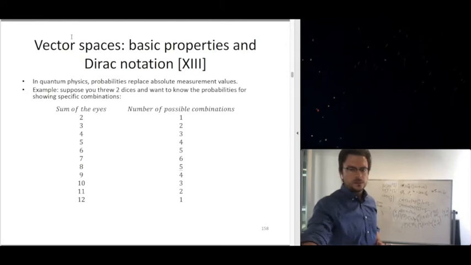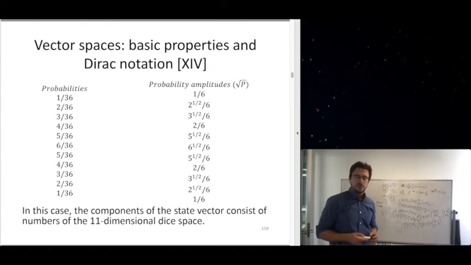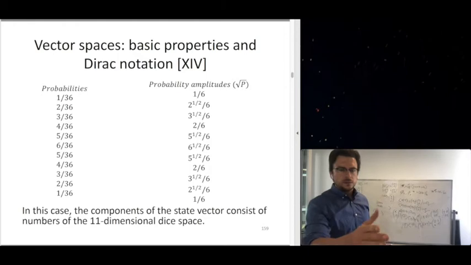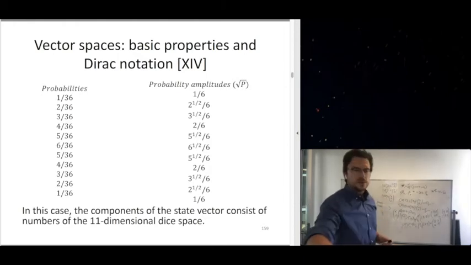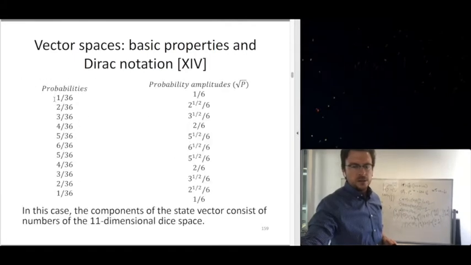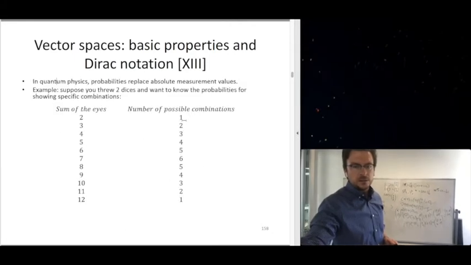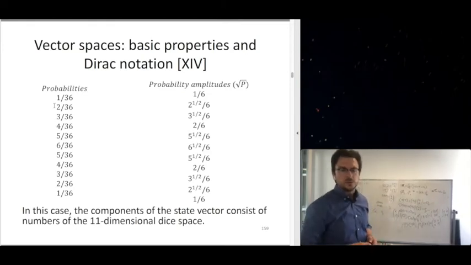So let's move on. Let's look at the probabilities classically. On the left-hand side, you see the probabilities. When you look at the sum of all these, it's 36. Since you get only one combination, which is two ones, giving you 2, you have 1 in 36. So 1 over 36 is your probability here.